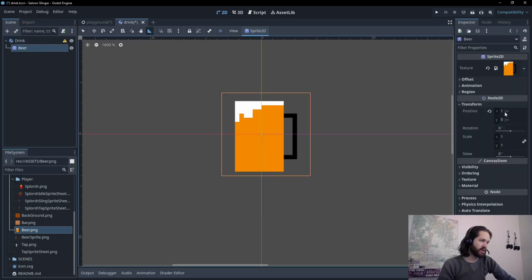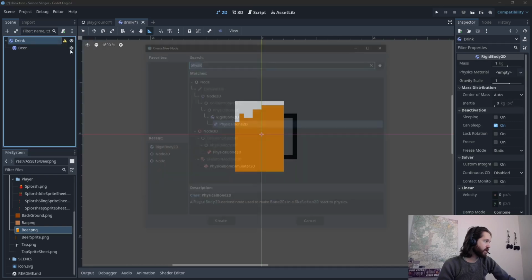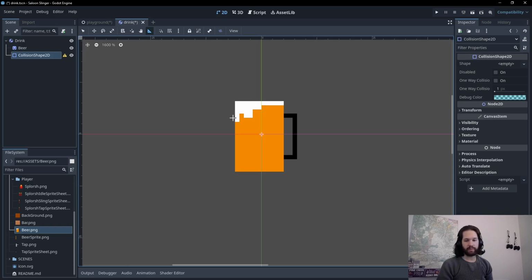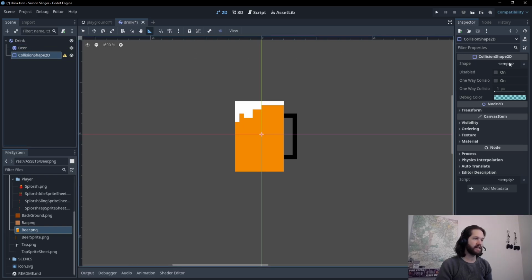I think we offset it by 1 pixel on the X, 8 pixels on top, 9 pixels on bottom, 6 pixels on the left, 5 pixels on the right, which is fine. But what really matters is adding in that collision shape. So again, I'm going to right click, add, I'm going to add a collision shape here. Since we're doing pixel art, oftentimes it's really nice. You can just make like straightforward collision shapes. I'm going to put the collision shape above the sprite so that when we're editing it, we can see what we're doing. Add a rectangle in here.